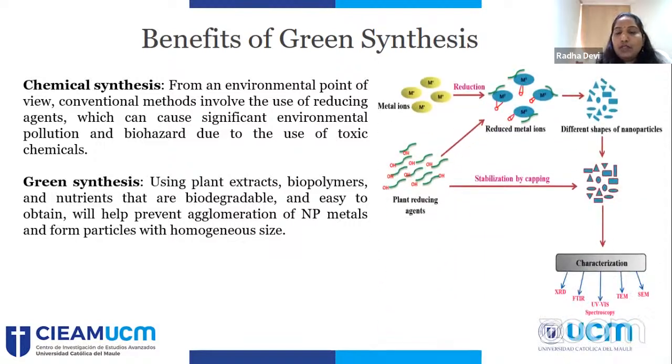So here we can see in the image that we are using the precursor salt and reducing it with chemical reagents, but the final product we obtain here has different shapes. But when we use plant extracts or biopolymers, they act as a stabilizing agent or as a reducing agent, and we get uniform size nanoparticles. Later, this can be used for characterization with different chemical and spectrochemical techniques.